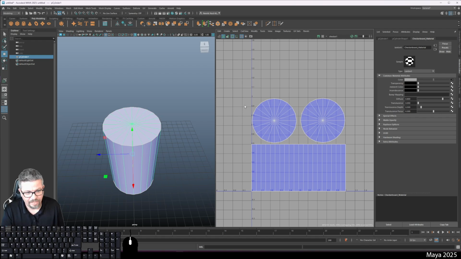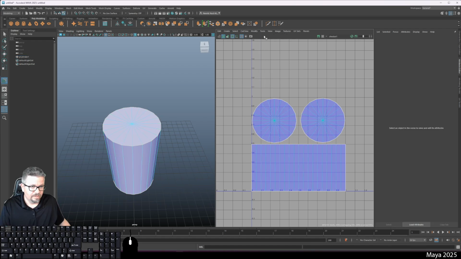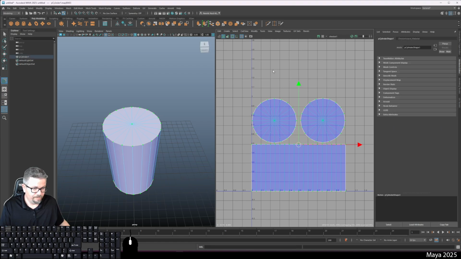So before I even get into texturing at all, I need to unwrap my objects every single time. And this is going to be a very good UV map for this. Now, if you remember from the previous lab, we are going to go to Tools, Move UV Shell Tool, select all of them. So just click and drag over all of them. And then if you remember, we go to Image, and then we're going to go to UV Snapshot.